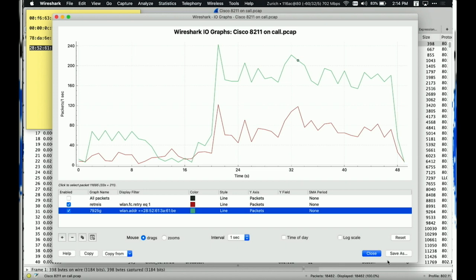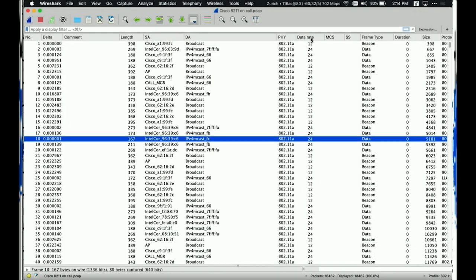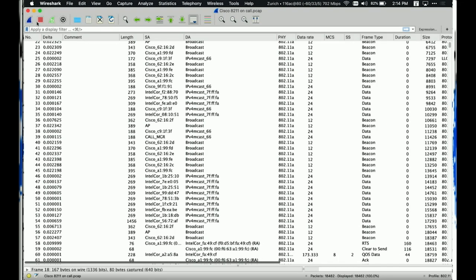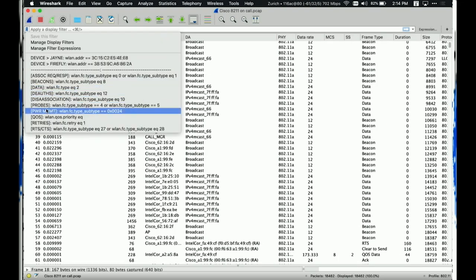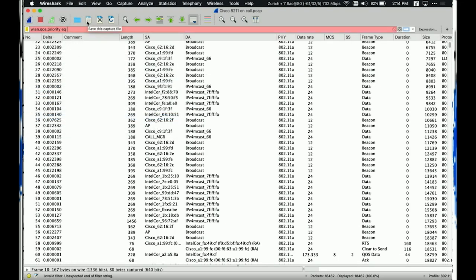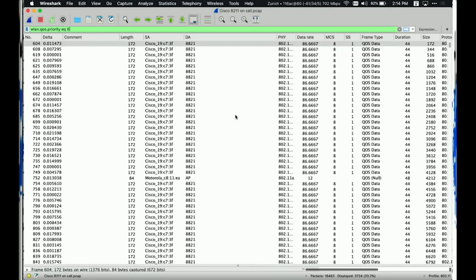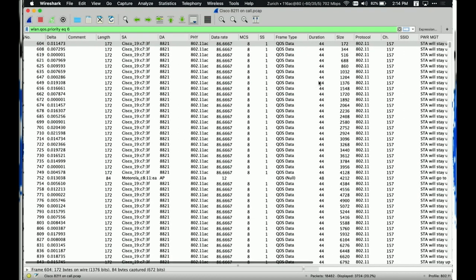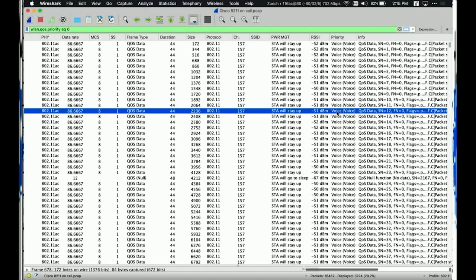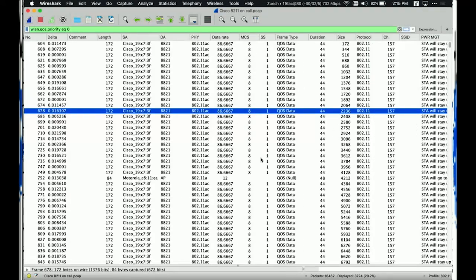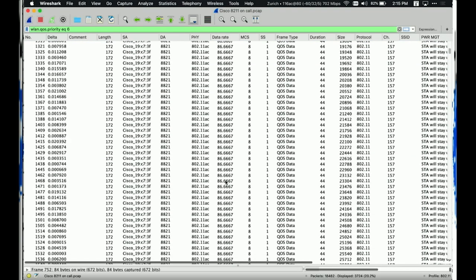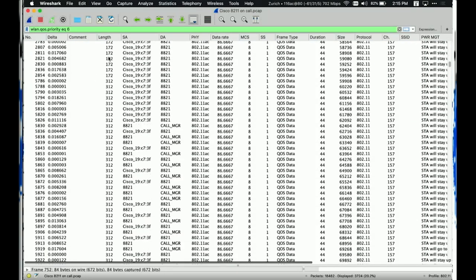And when I saw that and I was able to look into the actual frames, I was able to see that, oh, there are problems with this particular call. If I do a filter for QoS frames, so it's just going to be the phone call basically, I can see here's the phone call. I can see that it is in fact using voice. It's marking the frames as voice. I can see things like the data rate, and then what's this? So if I start scrolling down, I start seeing some weird stuff.